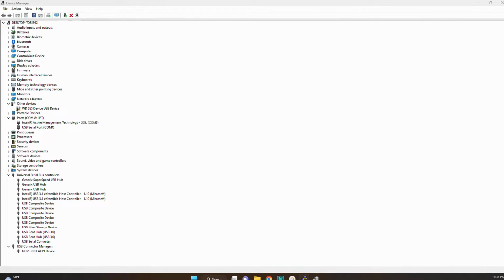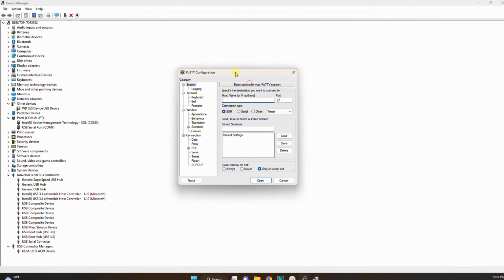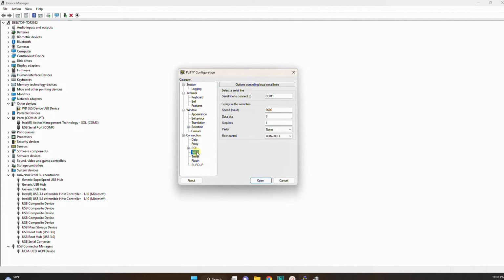So you open up PuTTY, and the first and foremost thing you need to do is connect into COM4. You have to make this configuration so that you log in or make a connection to the JACE. So you're connecting through COM4, which is a serial bus. The speed or baud rate it talks at is 115200. Data bits is going to be 8, stop bits is going to be 1, parity is going to be none, and flow control is going to be none.